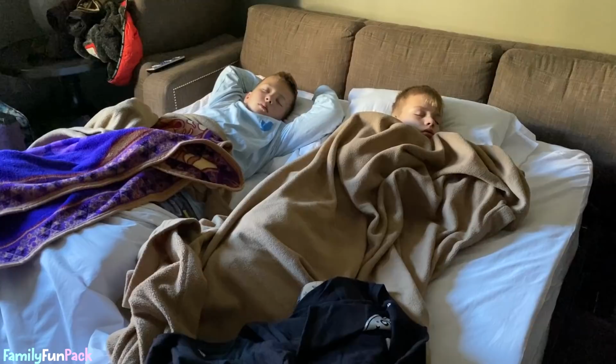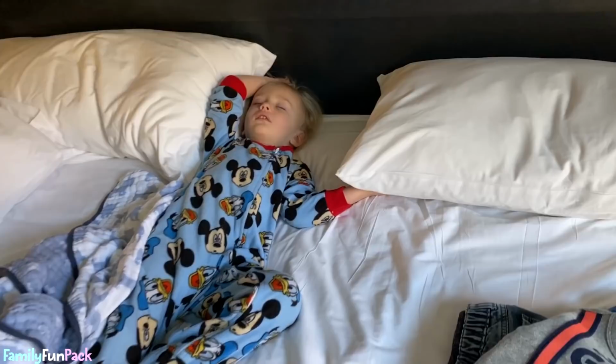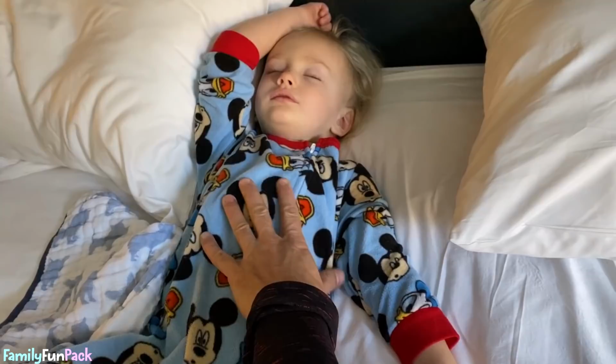Good morning. Everybody's so sleepy. We've got a fun day for today, guys. Owen woke up at like 7 or 8 this morning with a bad dream, so he came over to cuddle with us. Good morning, Owen. Are you ready to wake up, little baby? He's gonna wake up now, huh?